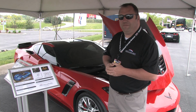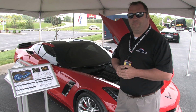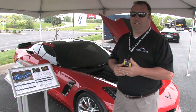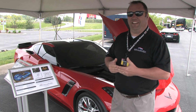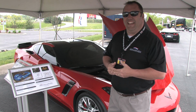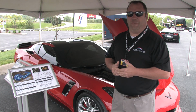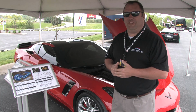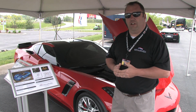Right. So now that the Callaway Stingray has been out for a year, what is some of the feedback you're getting from owners? It's funny. I got a text the other night. I can't repeat all of it, but it was something to the effect of, I need sticky tires. I love this car. Basically it's the best vehicle that customer had ever owned, it sounds like. So we appreciate feedback like that, whether it's in a text or an email. But the bottom line is our customers really love our vehicles.